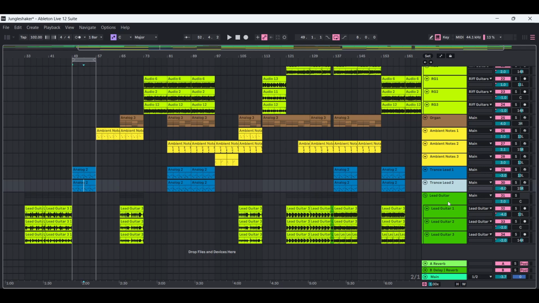With this song, it doesn't have any vocals on it, so there's no vocal samples. I'm personally not a singer, so I wouldn't want to put any of my own vocals on this. So it really just grew into being an instrumental. And if you're creating an instrumental, then you've got a decision about what you do about needing a lead instrument, because even though it's an instrumental, you still need a lead instrument in there.